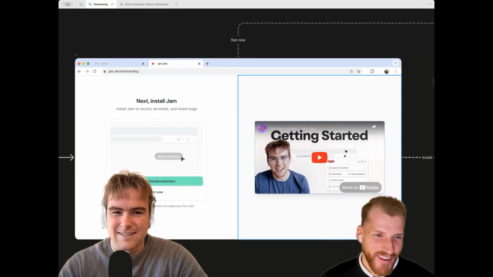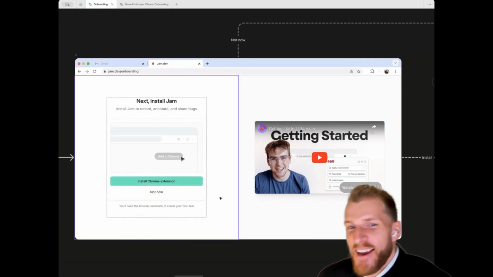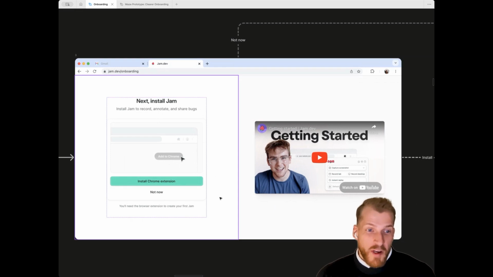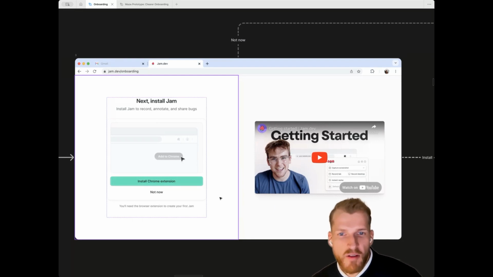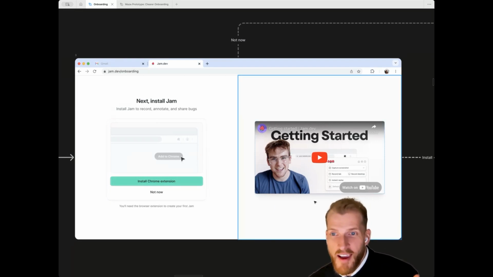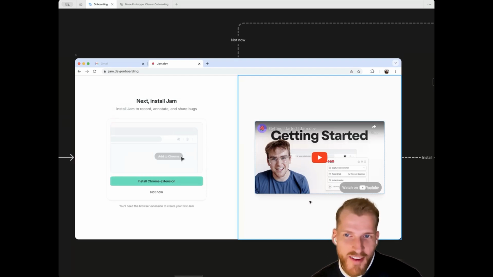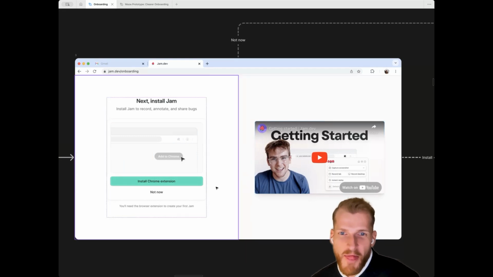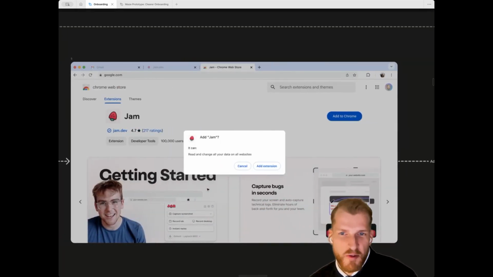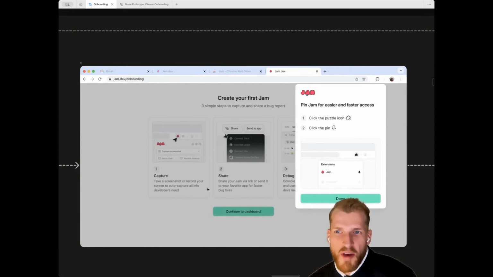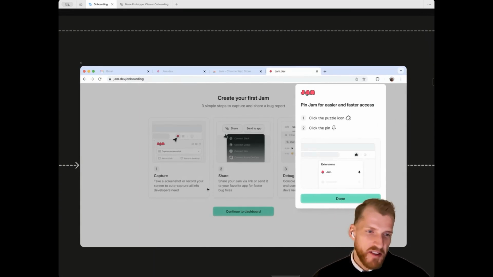Then we have Ian. Ian is in the onboarding flow. So again, the next thing we need to do, when you're an invited user, is you don't have the actual Jam extension installed. And so what you would want to do is actually install that. And if you're still not convinced, we have a video of Ian to just explain to you how to actually get started. Once you do that, you get rerouted to the Chrome Web Store. And then from there, you get to install the extension. We make it really easy, and we slice up this big page with multiple use cases that we've created into multiple steps.